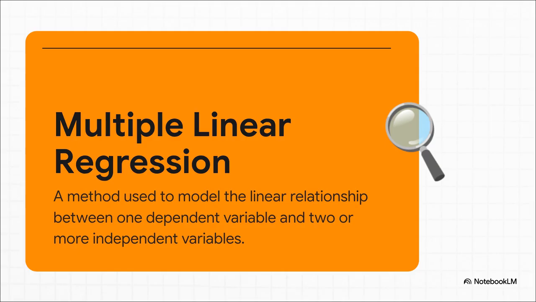We'll call that our dependent variable. Let's say it's the return on a group of bonds. Now, instead of just looking at one possible cause, we look at multiple things that might influence it, like interest rates or how risky the bonds seem. We're basically trying to find the secret recipe that connects them all.